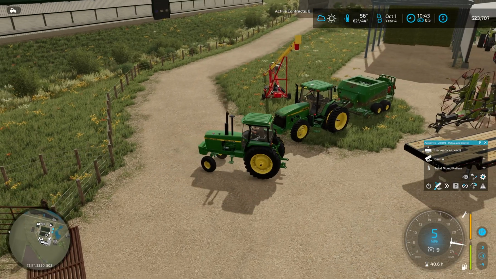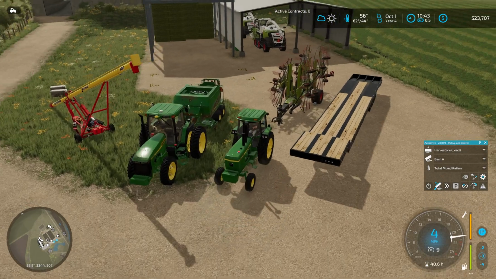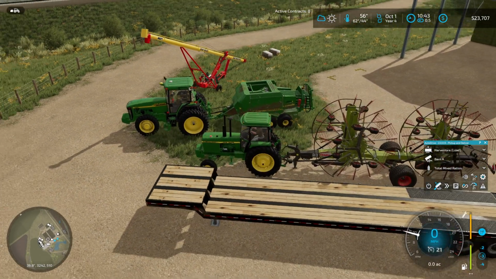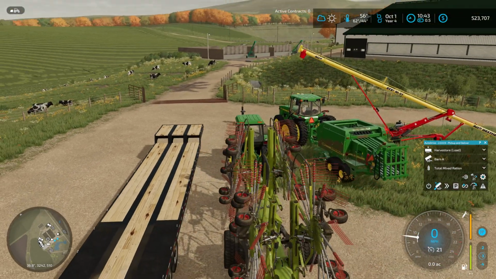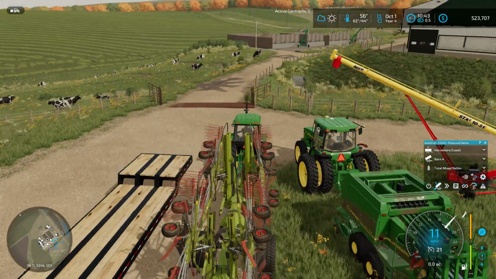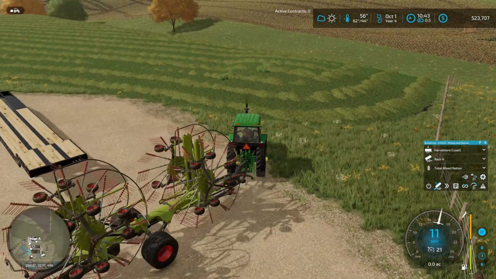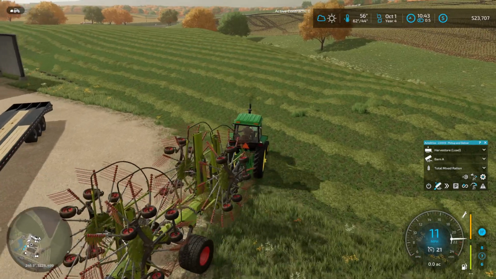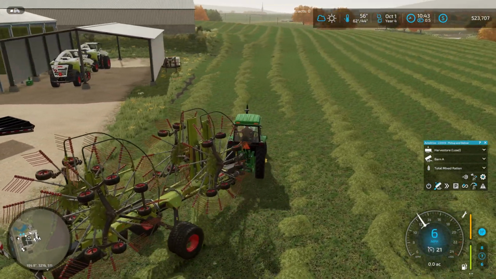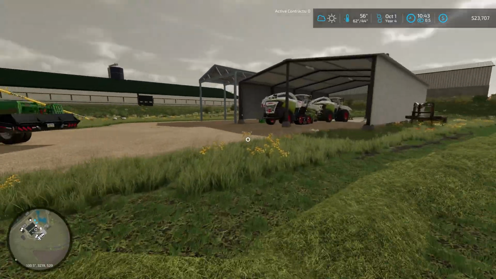Now, I don't think I've run the rake on this tractor before, but it should have enough horsepower to pull this thing through the fields. I think generally, even a powered rake like this doesn't require a lot of power, but we'll find out here. It might be a little bit oversized for this tractor, but I think it's a better setup than what we had before with the 8RX on some of this equipment. This is going to work out for us, so let's see.